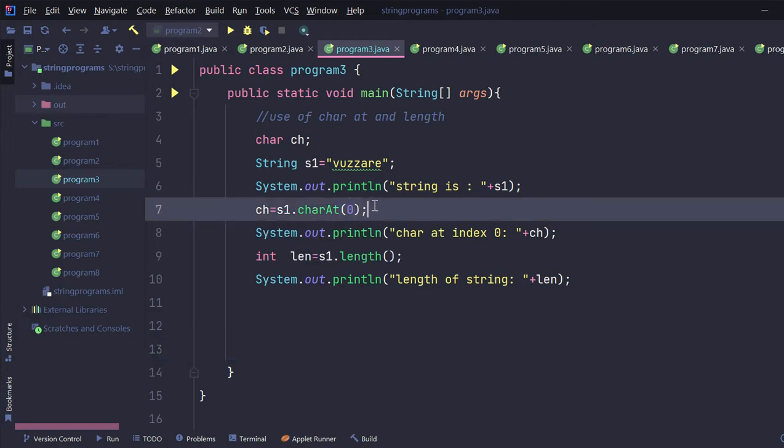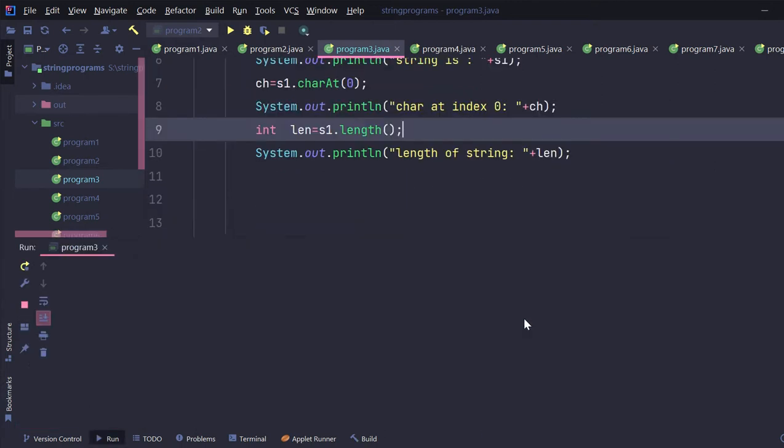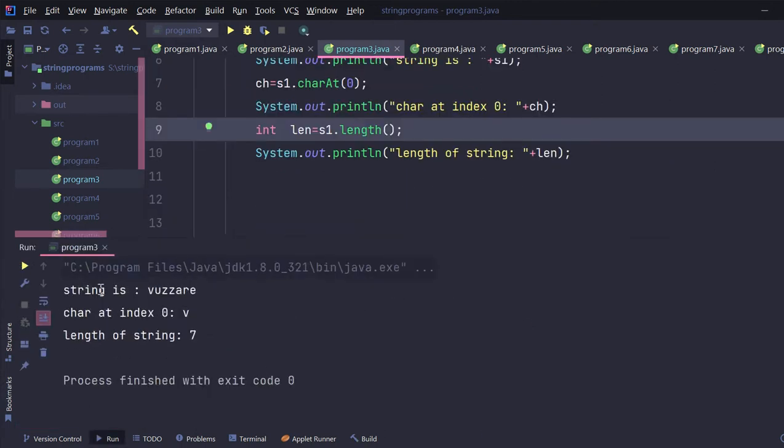So at index 0, whatever character is present, ch will store the value of that character, and then we print the character at index 0. The next one we do is length. We try to find the length of s1, so we write int len is equal to s1 dot length, and we print the length of the string.